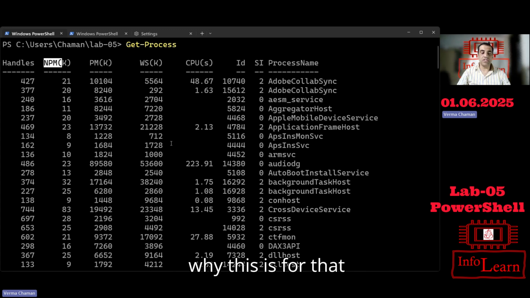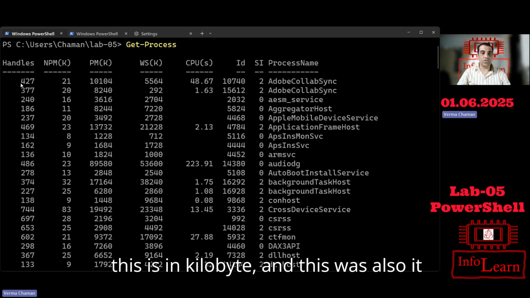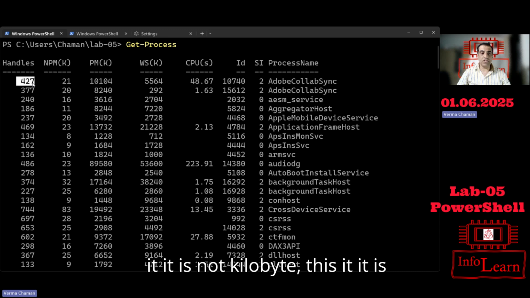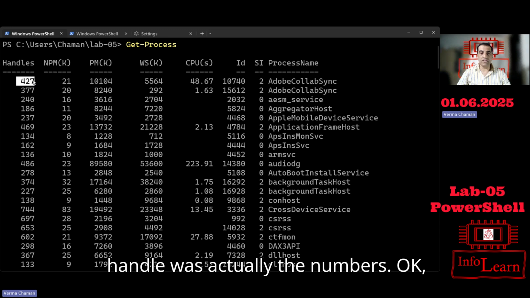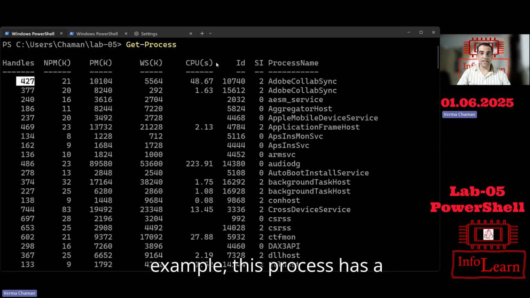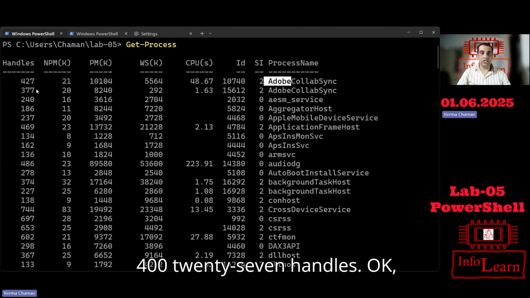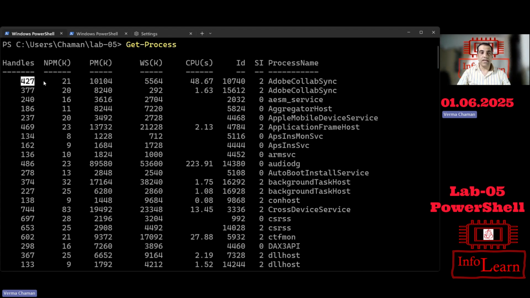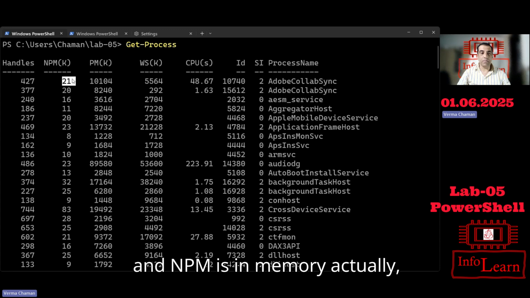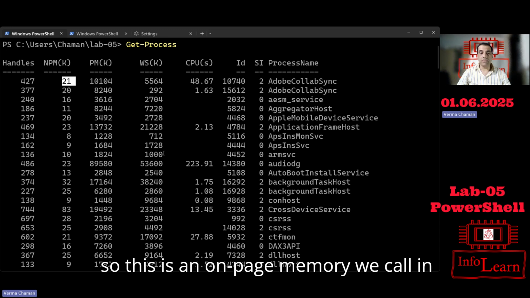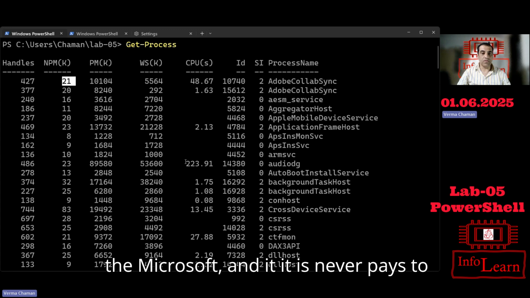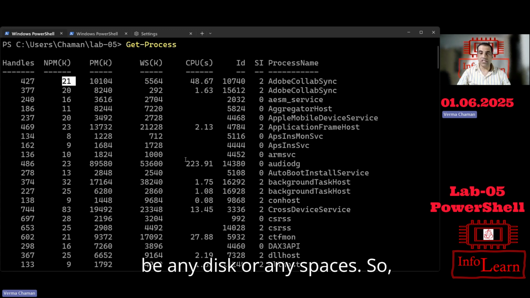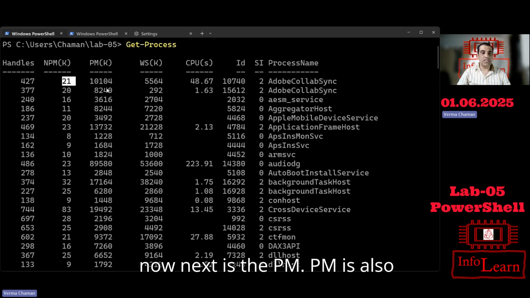Handle is actually a number, not kilobytes. For example, this process has 427 handles. NPM is a memory, which we call non-paged memory in Microsoft, and it is never paged to any disk or any space.